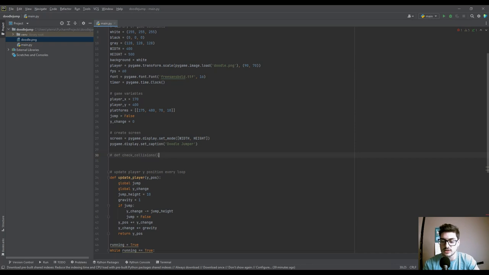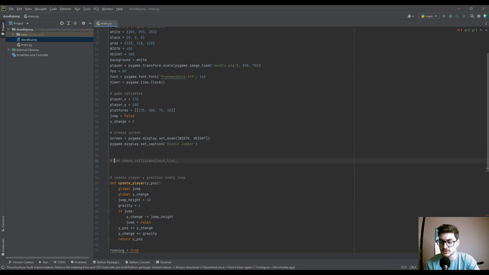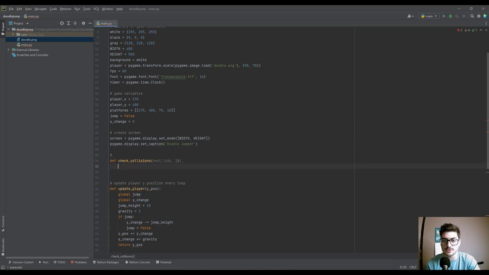And actually, it's usually a good idea to use different variable names inside of your functions so that it doesn't shadow the outside scope. That's just a good way of keeping your functions separate from the outside world for troubleshooting later. But you can reuse names if you want. It shouldn't create errors for you. And let's say check for collision with blocks. It's a good idea to leave these comments in your code just to tell you what's going on in each section. If you were ever to pass this code on to someone else for them to work on it, don't make them go searching for what you're trying to do.